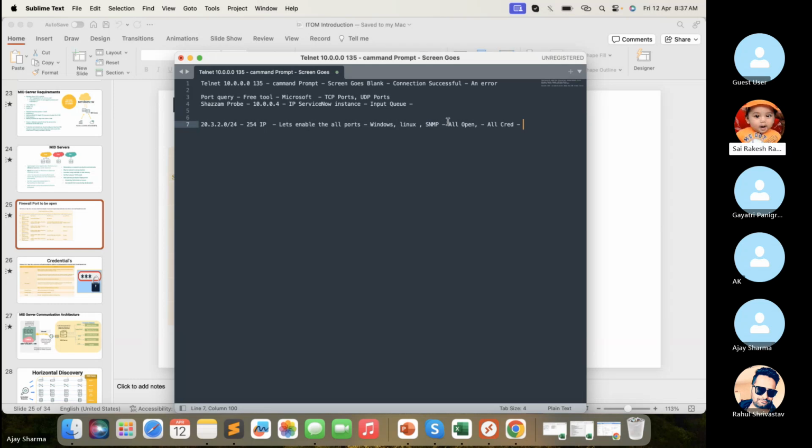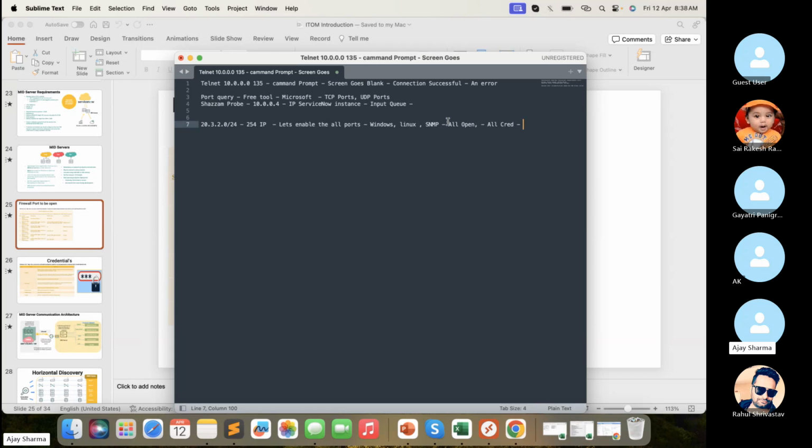Getting my point? And sometimes what will happen is port 22 is open, a Linux credential passed on it, but the actual device is SNMP. It's not a Linux device. So the customer will come to us and ask that a particular device is unclassified or classified in the wrong class, it's not a Linux machine, it's a network device. Then again we have to check the logs to see why it was classified that way.